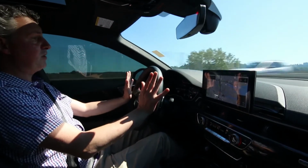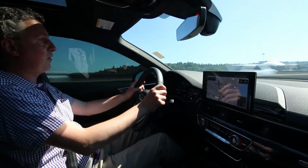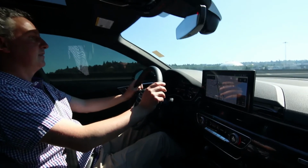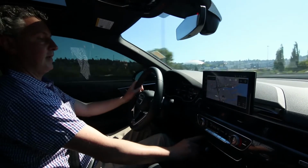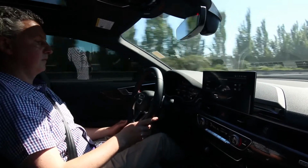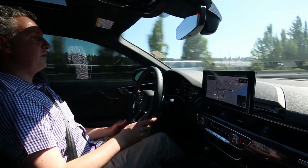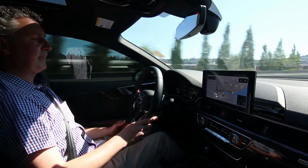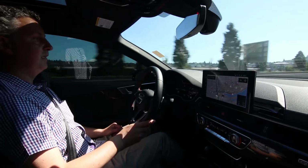It's also a really nice composed ride. Some sports cars can have kind of a really jarring, pounding ride. It is firm, it is a sports car, but it is soaking up these bumps pretty nicely. Let's see if I put it in comfort mode, if that changes the ride at all. Definitely sounds like the exhaust is a little quieter. And I think it does have adjustable dampers on this one, so putting it into comfort mode, I think it also calms the suspension a little bit too. Doesn't feel quite as bouncy.